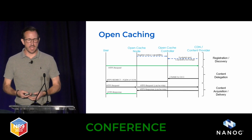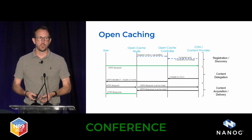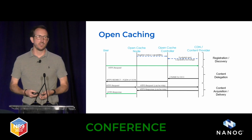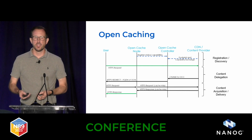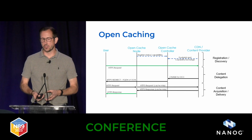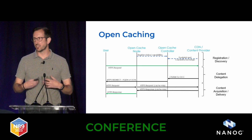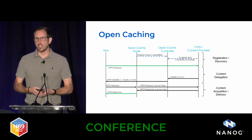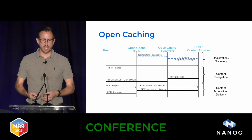And then upstream from that, in between them, the CDN and the content provider, you have what's called open cache controllers. Those open cache controllers are really the brains of the operation. They're the ones that coordinate the availability of those caches, the location of them, logging interfaces, health information, delegation of traffic. That's what the open caching controllers do. And essentially what that allows you is to manage this resource as a whole. So as the content provider, you can look down on multiple ISPs, and then you have that one open caching interface that if you have to deliver traffic to them, you know you can send it towards that.